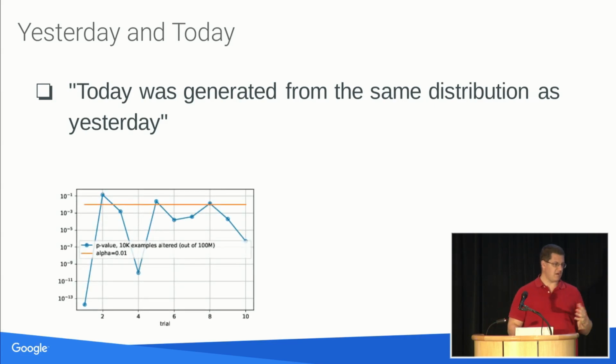However, let's suppose you have 100 million examples coming every day. And there's a very small change between yesterday and today, which is completely reasonable. Maybe there's 10,000 examples that change their norm from 1 to 2. Well, then you're going to invalidate the null hypothesis. You're going to say, oh, there's something wrong here. And when we tried this with real data sets too, using a chi-squared test, we got the same results: you would invalidate the null hypothesis all the time. So you can't use this as an assumption.